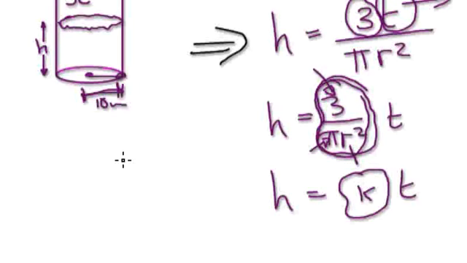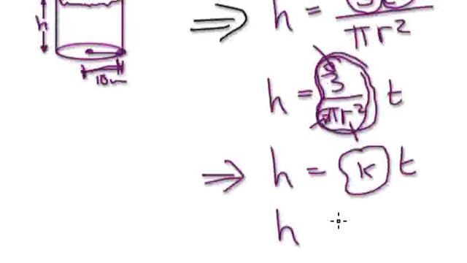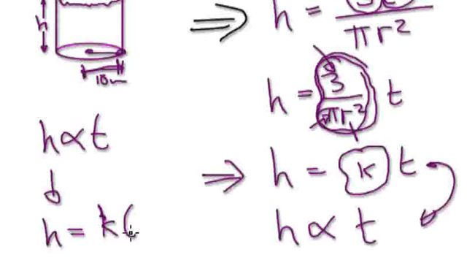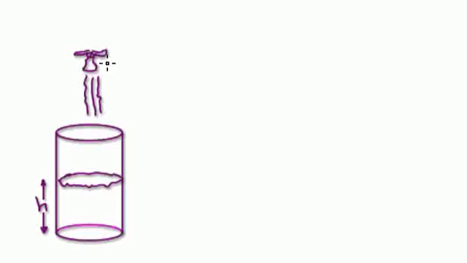So whenever you have this, you can actually work in reverse and say that h is directly proportional to time. You're allowed to jump from here to here, because if I say to you, h is directly proportional to time, then inside your mind you can jump to h equals kt. So in this case, we were here, and now we can jump to this. So to answer this question, in this situation you can say that the height is directly proportional to the time.